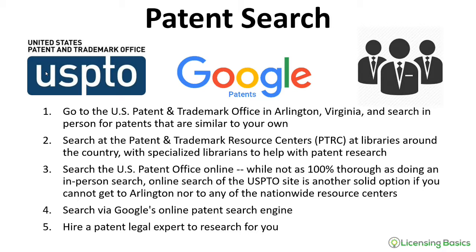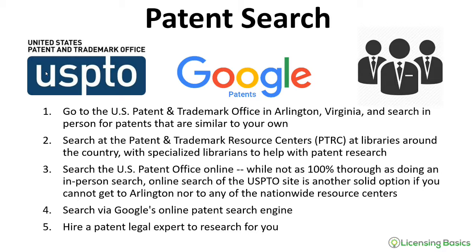Second is you can search the Patent and Trademark Resource Center. They're called PTRCs, at libraries around the country with specialized librarians to help with patent research. So you can get onto the USPTO website and you can find out where these resource centers are, and if there's one in your area, then you can go to that and you can get help from the librarians.